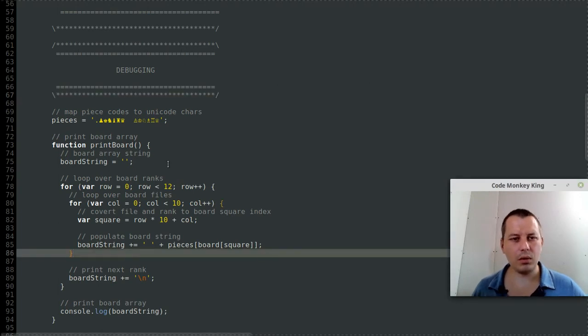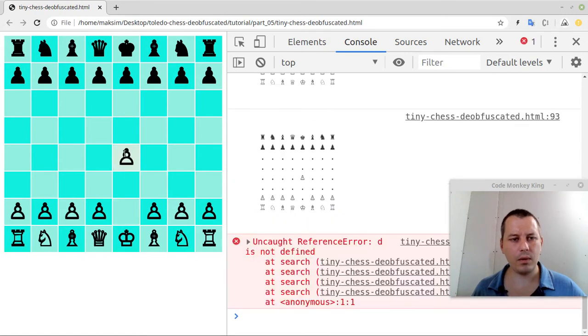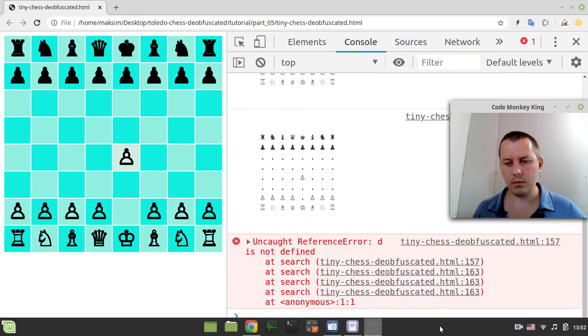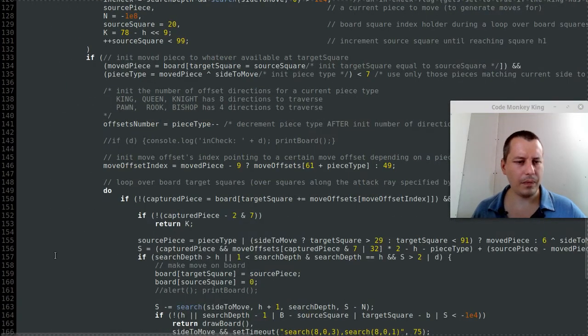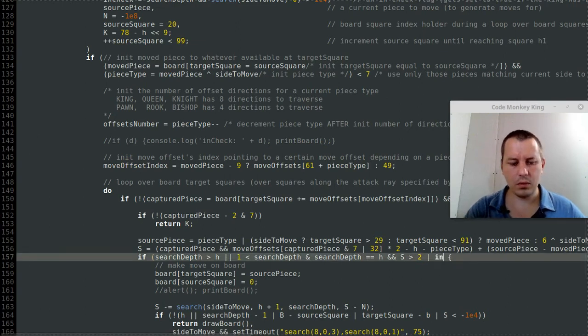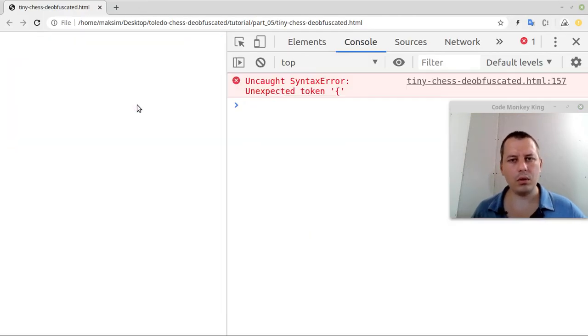Okay, let's have a look if I broke something. It's not defined, 157. I remember there were three places in the code. 157, incheck.